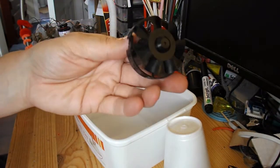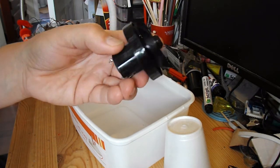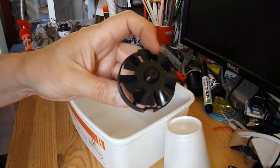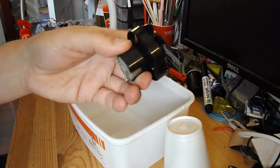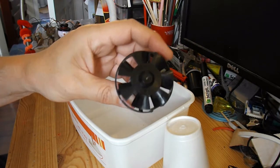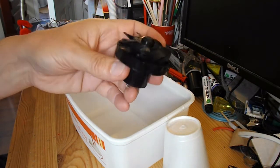Oh, a fan from a hairdryer. If you look back at some of my old videos, I managed to get a job lot of these, bought 10 of them at £1 each. That's the complete hairdryers, and then I stripped out the motors and the fan blades. So I'll put a link to that video as well.